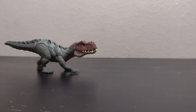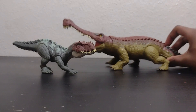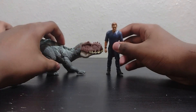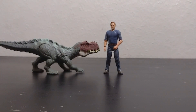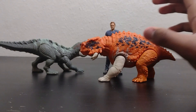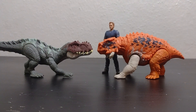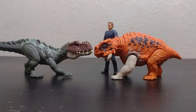I do not have the Postosuchus, but I do have the Sarcosuchus, which also has very similar head colors. It absolutely dwarfs it of course. And here is a human figure. I also think it might be a good comparison — the Scutasaurus. The Postosuchus and the Scutasaurus were released at the exact same time, and they're both two of the rarer figures that go for about a hundred dollars now. Thankfully they re-released the Scutasaurus so I was able to get it, and we can compare it to this. If you find a review of the Postosuchus and compare it to the Scutasaurus, you can kind of get an idea.